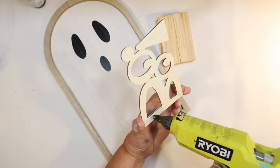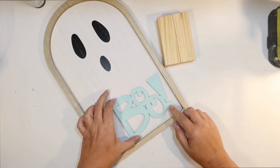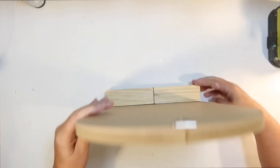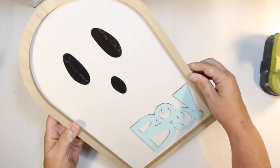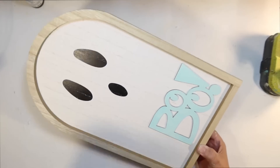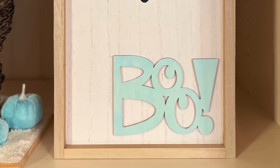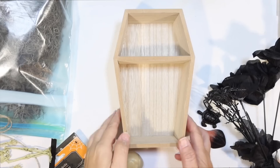This DIY was really easy because I found the ghost sign kind of already made. But I still wanted to include it if it gave you a little bit of crafting inspiration, because I think he'd be pretty easy to reproduce if you could get the right shaped sign. I'm just going to glue the big 'boo' word right down here in the bottom with a little bit of hot glue on the back. Then we're just going to make it a standing sign by attaching some of those little Five Below blocks to the back. I love these little Jenga blocks — I buy these every year at Five Below, and I think they're like $12 a box now. You get a huge giant box of them and they work great for crafting. I displayed mine next to my little black rope cat that we made in a DIY last week, and I think they look really cute together. Simple but adorable — our little ghost.